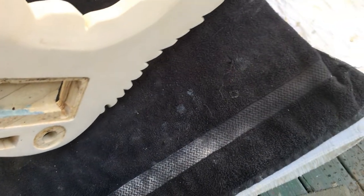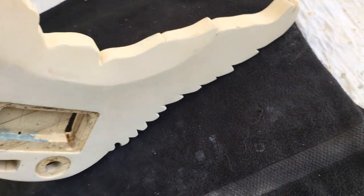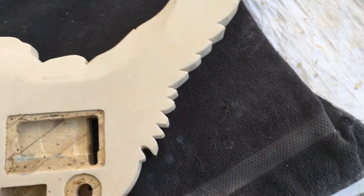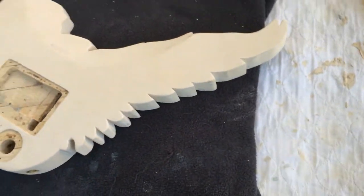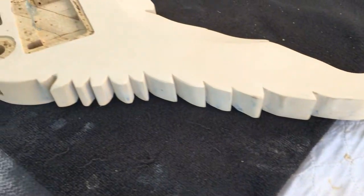Wow, see, I love this part. It just transforms the body of the guitar, and to just, wow. That is so killer.